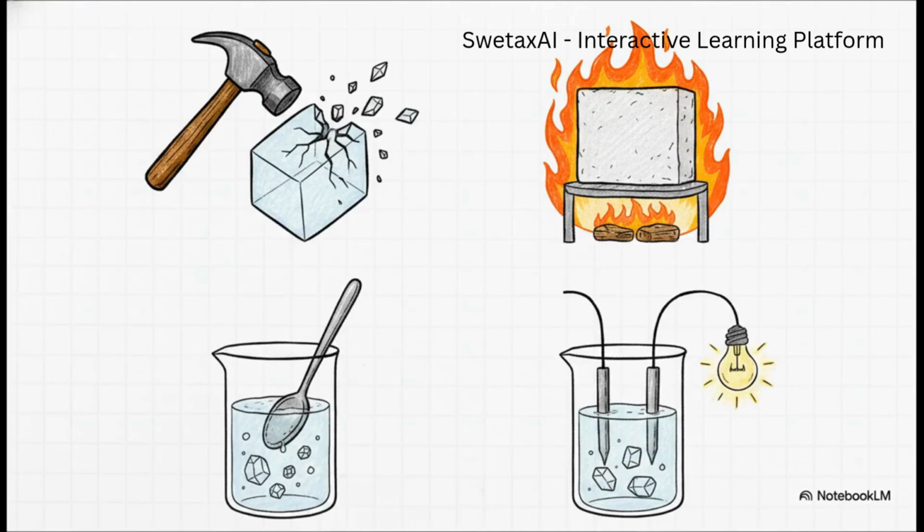Because those positive and negative ions are intensely attracted to each other, ionic compounds share some very specific traits. They form solid, hard, brittle crystals. You need massive amounts of heat to break them apart. And here's a really cool quirk. As solid crystals, they don't conduct electricity at all. But if you dissolve them in water or melt them down, freeing up those charged ions to move around, suddenly they become fantastic electrical conductors.